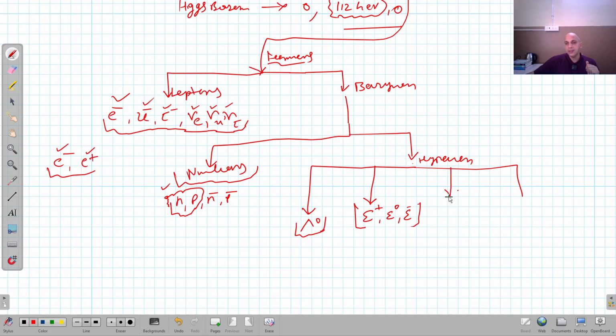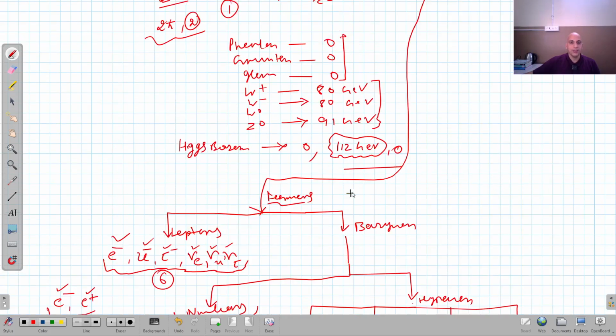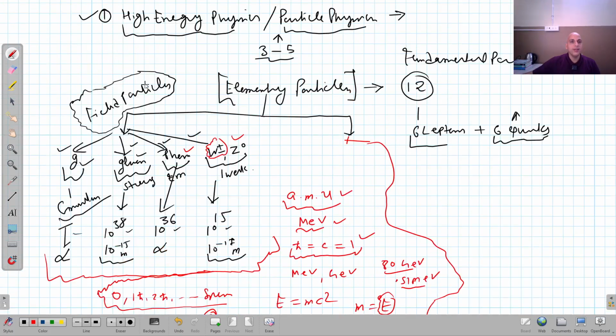Then the next is xi, right? Xi has two members, xi negative and xi naught, right? So two family members are there. So sigma has three family members, lambda has one, xi has two. Then omega. Omega is the last particle in this family. It is again a single family member, right? Single particle. Now, as far as the antiparticles of these particles, all of them have their corresponding antiparticles, right? So this is the classification of these matter particles and field particles.